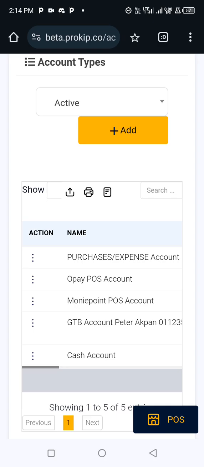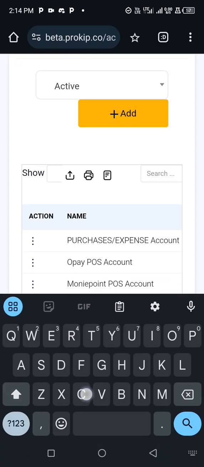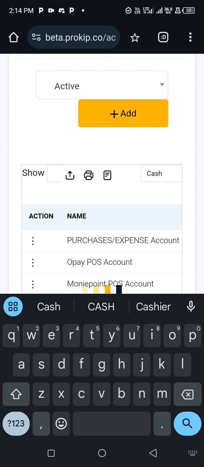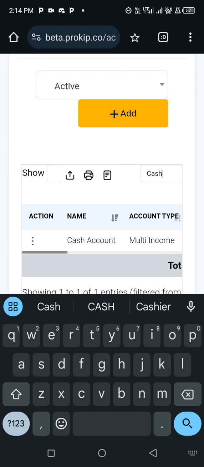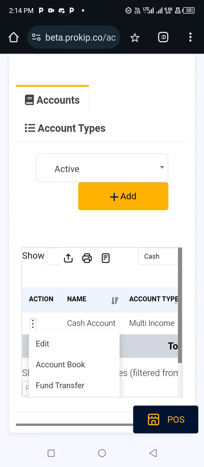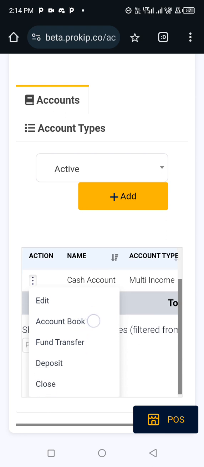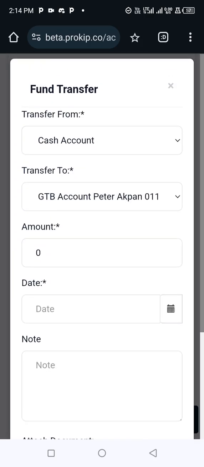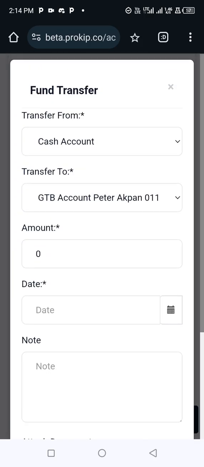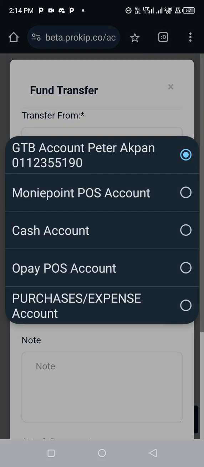Let's bring up the cash account so that we can click on the action button. You click on the three dots action button for the cash account, and then you click on funds transfer. Transfer from cash account, and under transfer to, you select the account that the cash is being moved to.